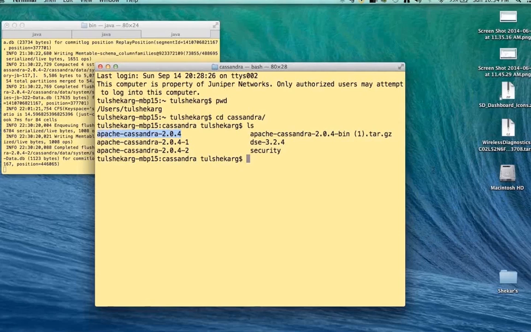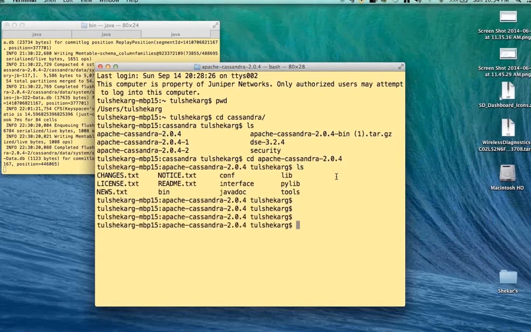Okay, and in case you are not able to see, or it's taking time to appear on the screen, please stop me. Then it will be easier for me to explain better. So every installation is basically one of these. I've gone into Apache Cassandra. Here we have multiple different folders in every Cassandra distribution. This is a binary distribution which I'm talking about. If you look at it, there is bin, and there are multiple folders here.